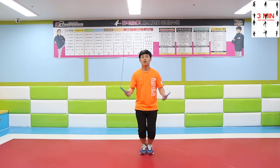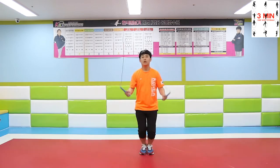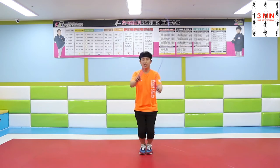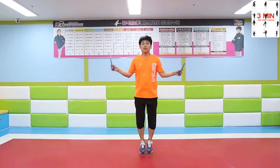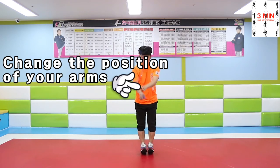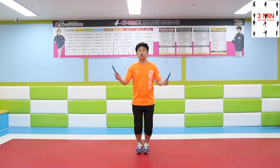How to practice. First, swing the rope around 2 times, performing double cross with a simple bounce. After that, jump 2 times and step on the rope. Jump as you change the position of your arms.